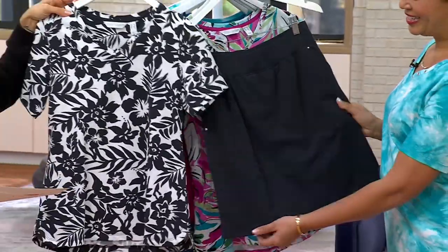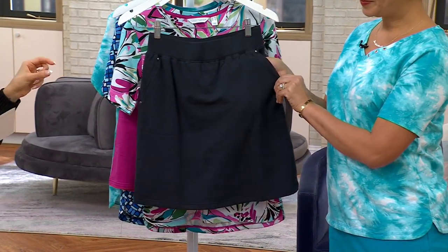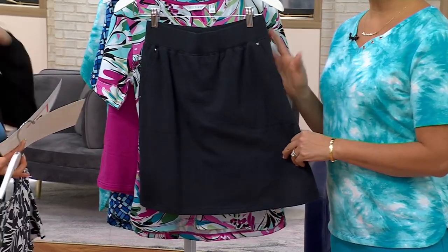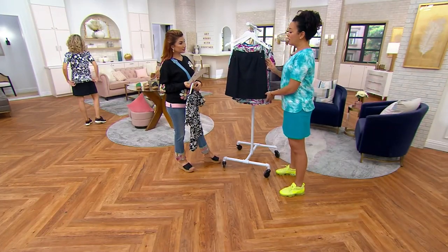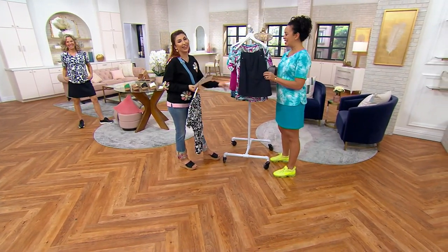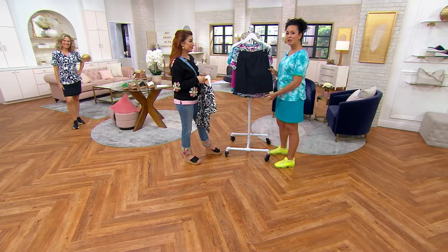There are times when we get into deep spring and summer and we really need skorts but we can't even find them — they're all sold out. If you're lucky enough to live in a climate that's warm all year round, you can get this home now and wear it right away. For all of us who have to wait a little bit longer, if you get it now — not that we're bitter at all — you can keep it in your closet and as soon as that first warm sunny day hits, you have your outfit and you're ready to go.